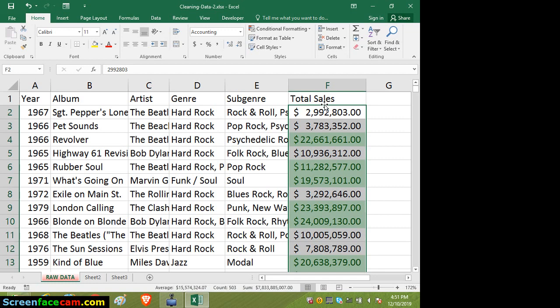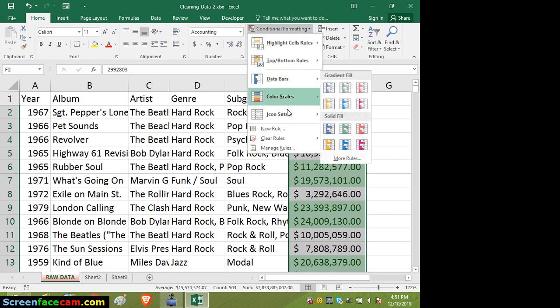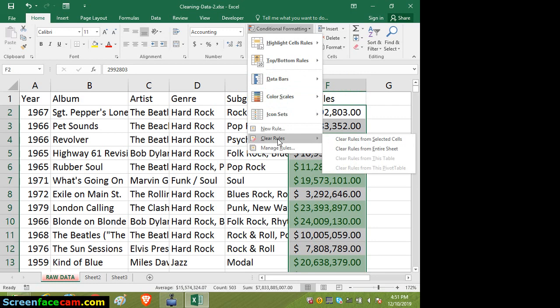So now we have done the highlighting rule for those which are above. Now, in a case that you want to remove that rule that you placed, what do you do? Okay, so I come to conditional formatting, then I say what? Correct. So I come here, clear rule from selected. If I say entire sheet, which means the entire sheet, I'll clear the rule. But now you only do it to that one.